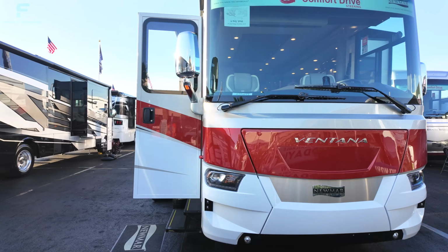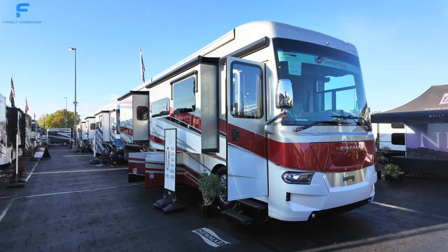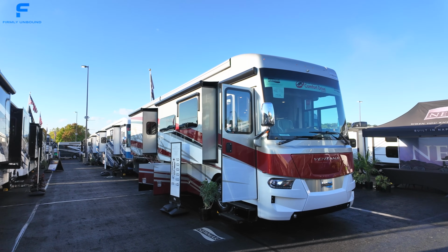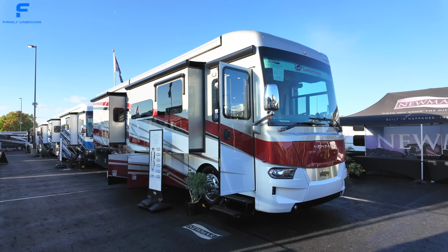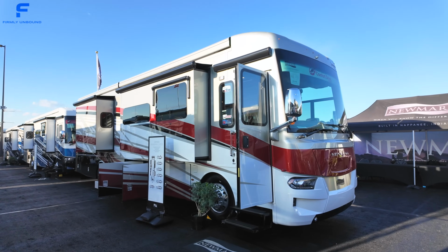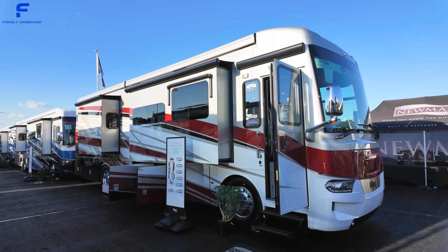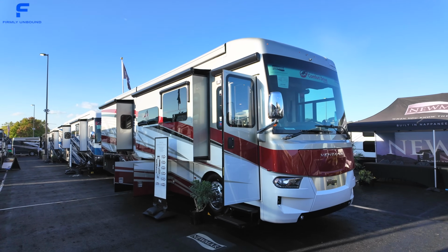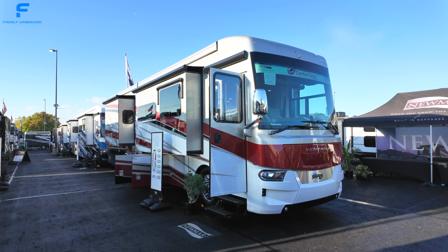So I know I still have a lot to learn with these motorhomes. I'm very aware of that, and I can't wait to learn more. I'm sure next year when I come to this show, I will not be having to give a disclaimer that I'm not an expert anymore, but that's just where I'm at in my journey of trying to get better at this profession. And what am I gonna do? You know, I can't be great at everything all the time. You're only good at something that you practice a lot, and this is me practicing. So hope you appreciate that.